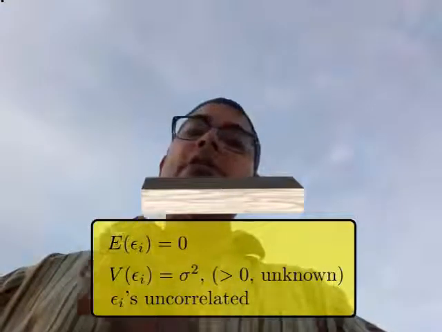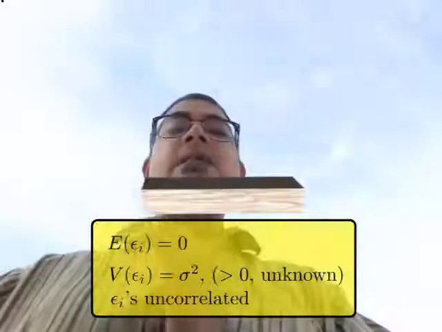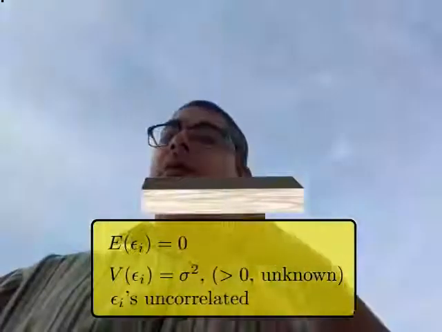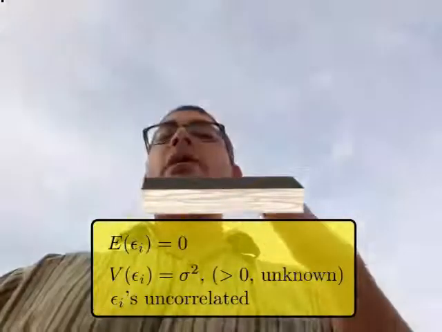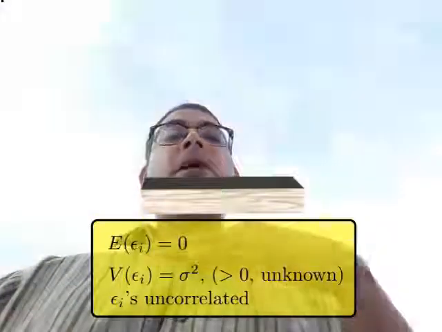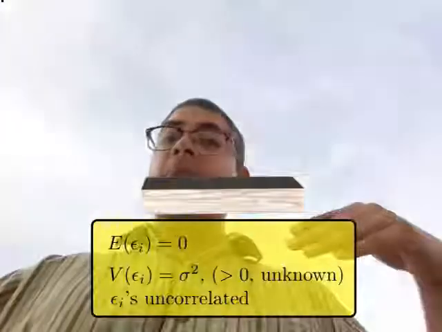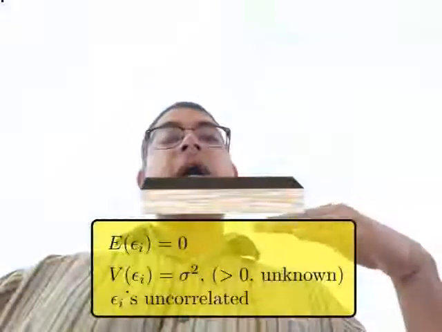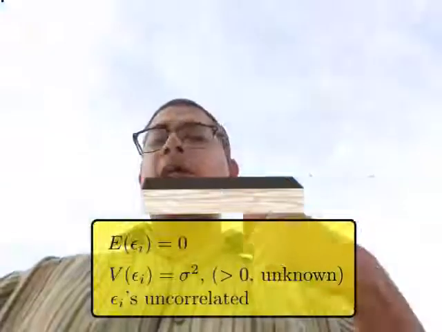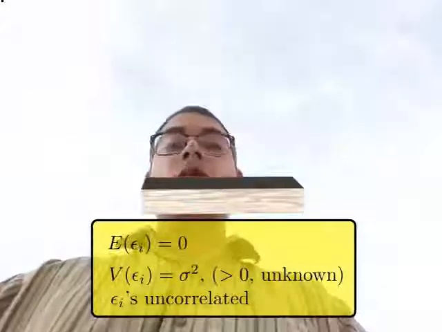So when we are using simple average, meaningfully, we are tacitly making these 3 sets of conditions. The first is on the mean, that all the errors must have 0 mean. Secondly, they must have the same variance, unknown, that is fine, but same variance. And the last thing is that they are uncorrelated, or later we will make it stronger, they are independent, but for the time being we say that they are uncorrelated.